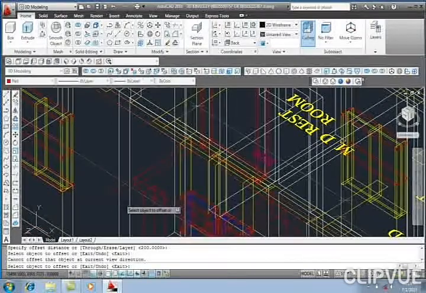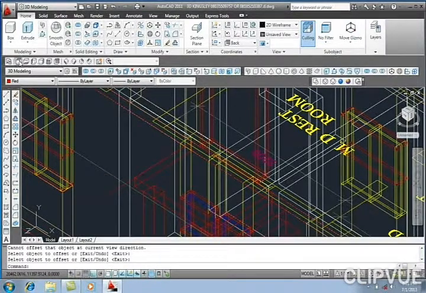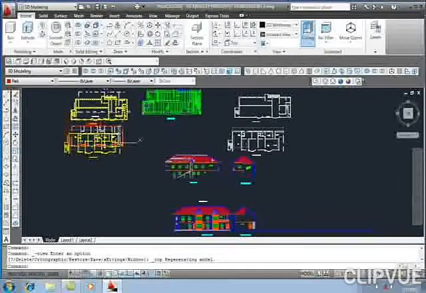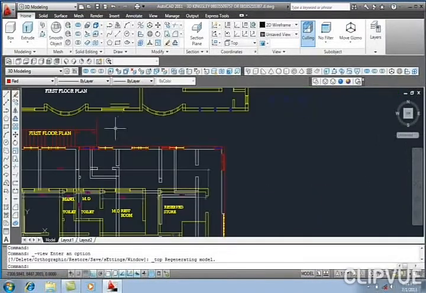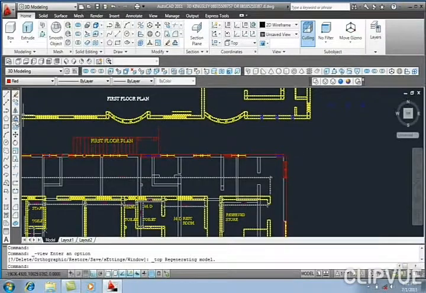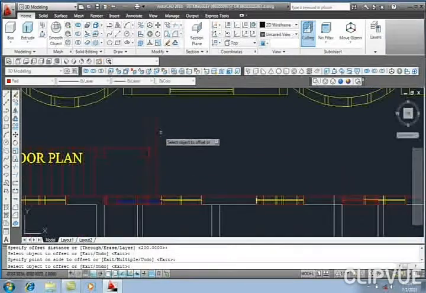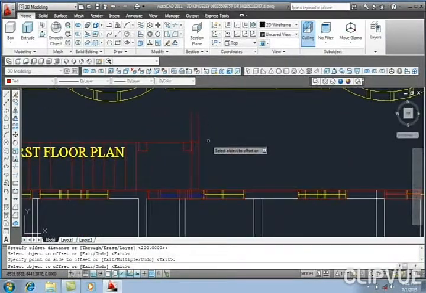Cannot offset the object at the current view direction. That's what it's telling me. Okay, let me go to top view to see if I can offset it there. Offset 200. Yeah, I think I'll be able to use there.